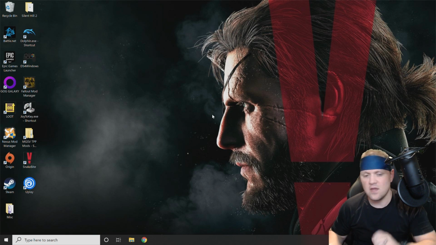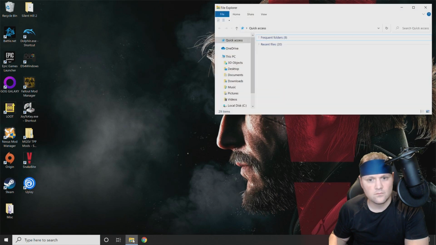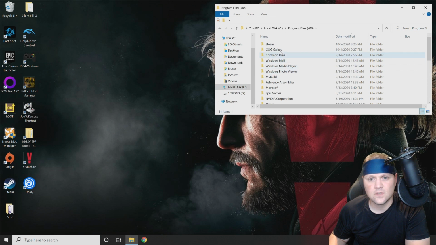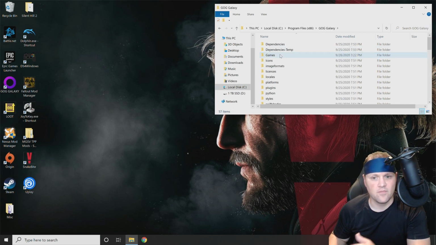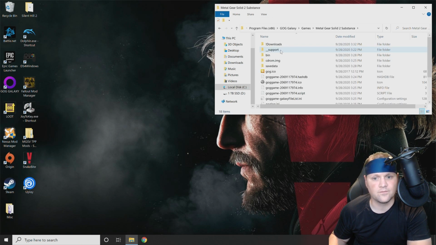So the first thing in order to get there is you're going to open your File Explorer and then open up the C drive, and then open up Program Files x86, then open GOG Galaxy. From there, double click on the Games folder, and then double click and open Metal Gear Solid 2 Substance.